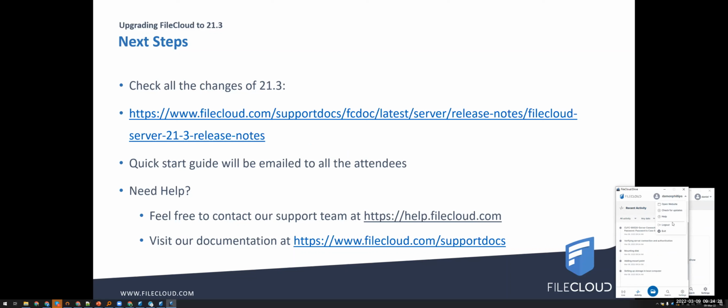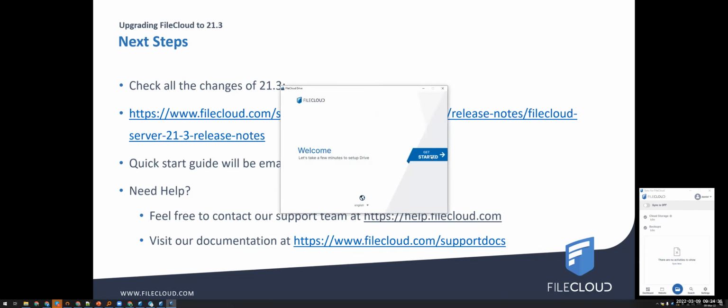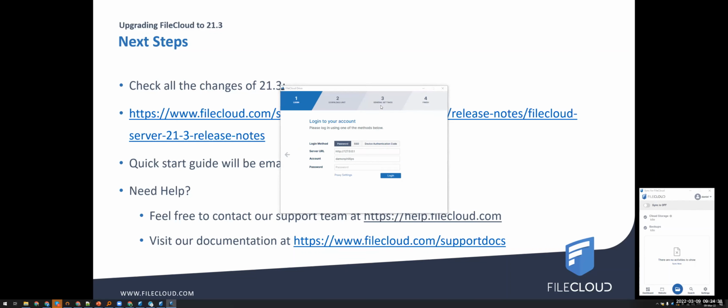Let me sign out. So I'm logging in. I'm going to use Drive, but you can also do this on Sync, by the way. So we can log in here with a user and password.